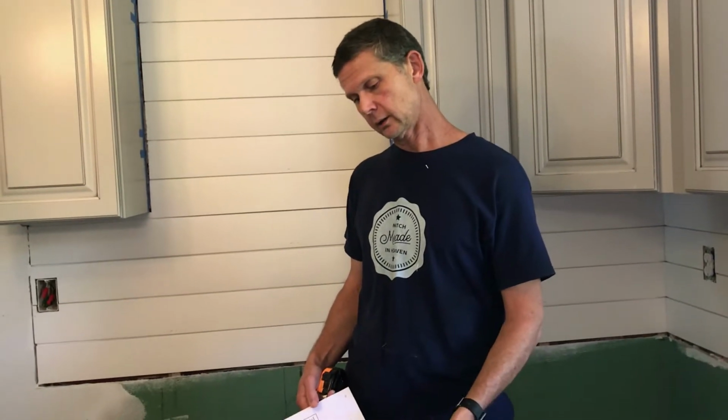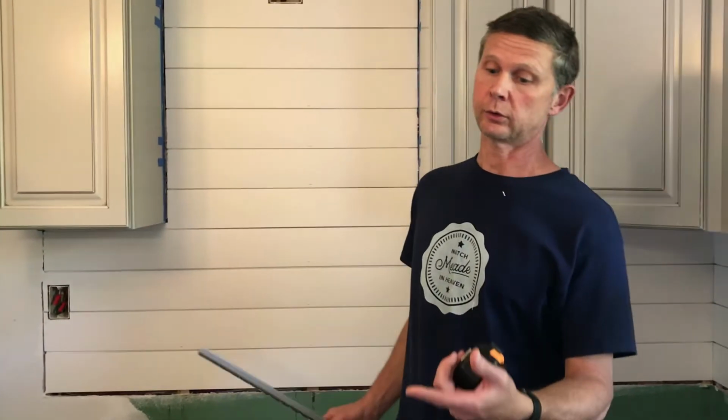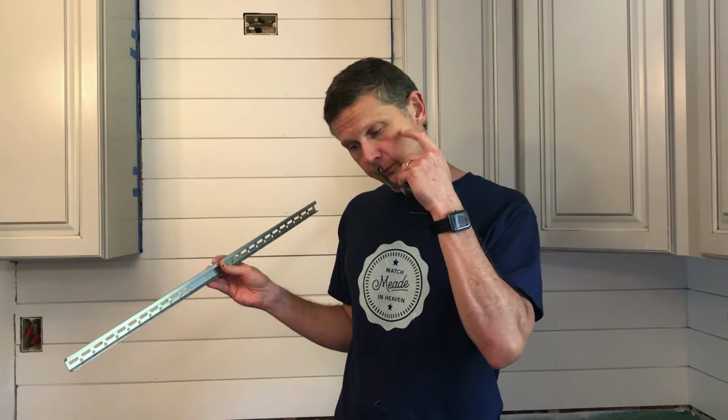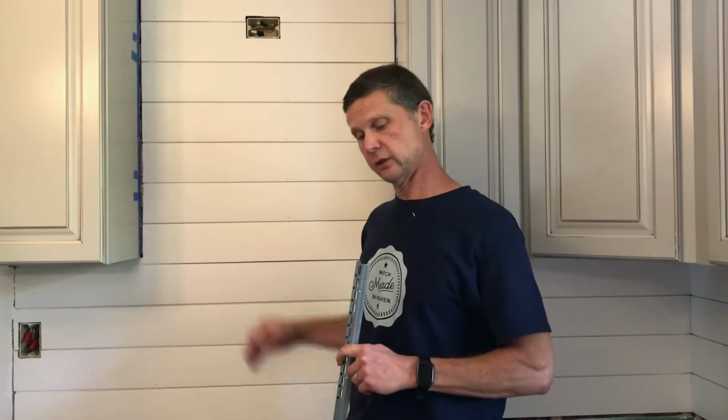Our oven is 36 inches tall. The GE installation guide has a table, and within the table you first determine how high your ceilings are, and then based upon that height, ours are 8 foot tall, you know where to install based on your oven height this first piece, which will be the mounting bracket for the hood. So ours is telling us 8 feet tall. We can go anywhere between 24 and 26 inches with this install. So we're just going to pick 25 inches, and then you go up 1 1/8 inches with the GE install because the hood width, this will go in the back, the hood width is 1 1/8 inches up from this.